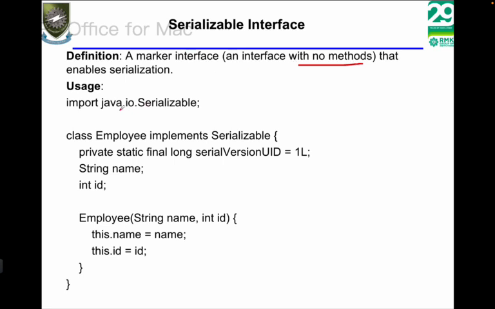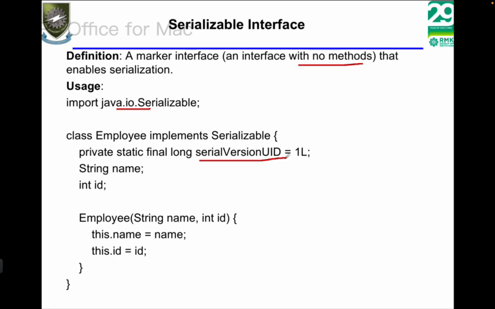It is present in a package called java.io, and Serializable is the interface. Generally we use java.util for the collection classes and all that. When you talk about serialization, the conversion of object identities to a byte stream, you go for the package java.io. And when you want to serialize, you have to provide the serial version user identity number.